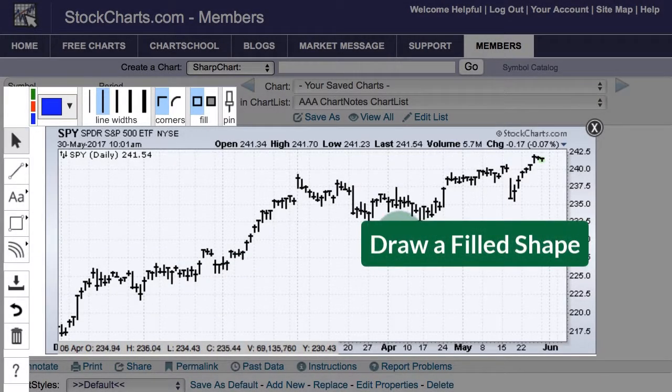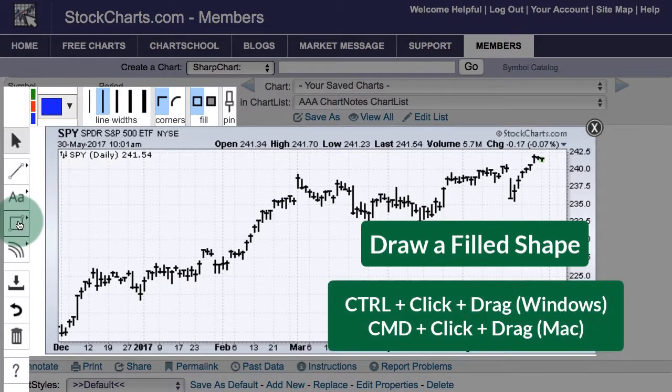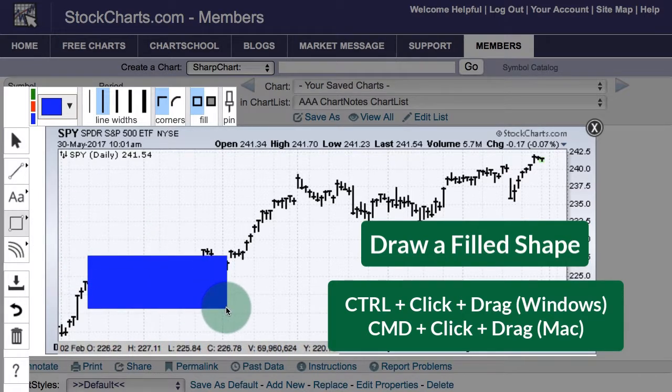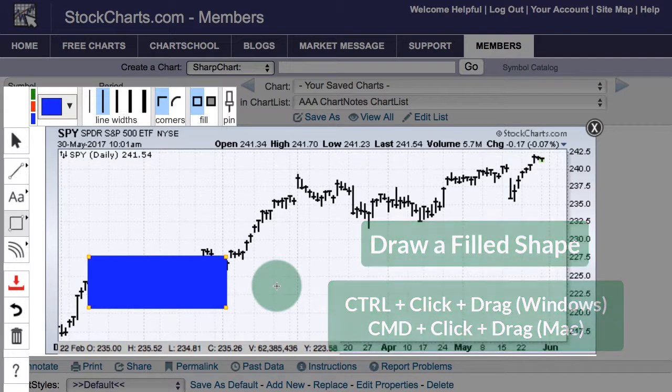And finally, if you want to create a filled shape, go over to the Shape tool, click on the shape. I'll choose rectangle. Hold down the Command key when you're drawing, and then you will create a filled shape. And a little bit later on, we'll show you how to change the shading.